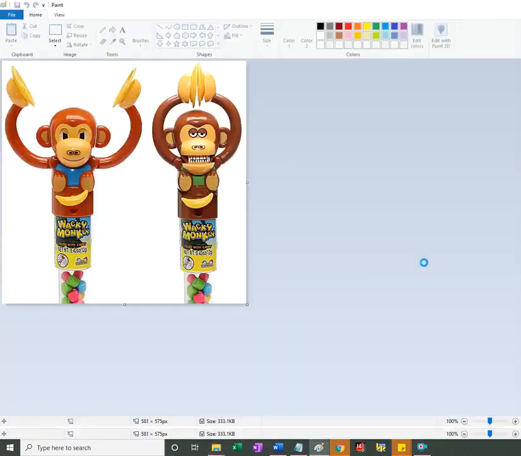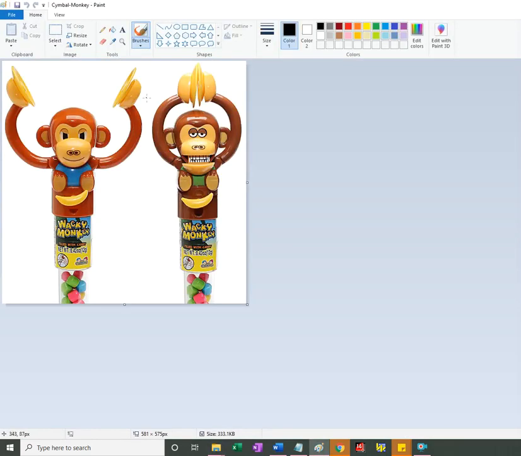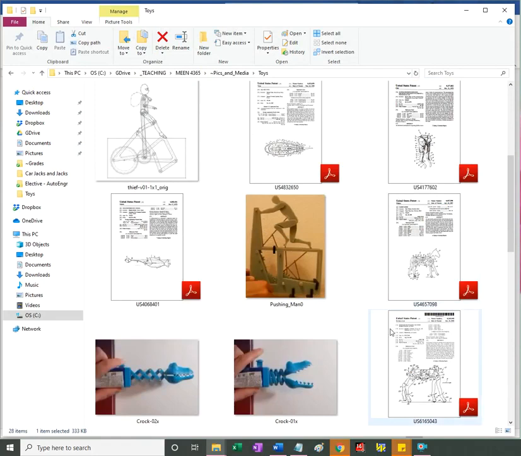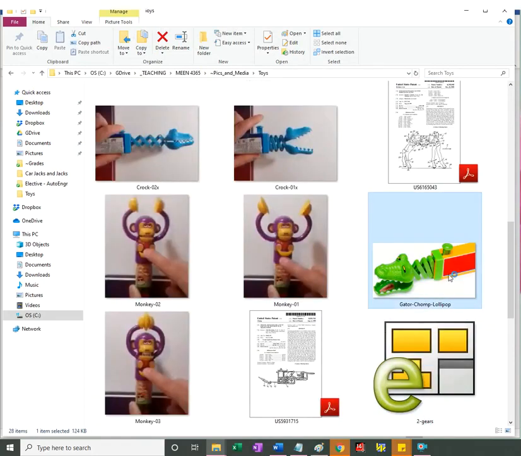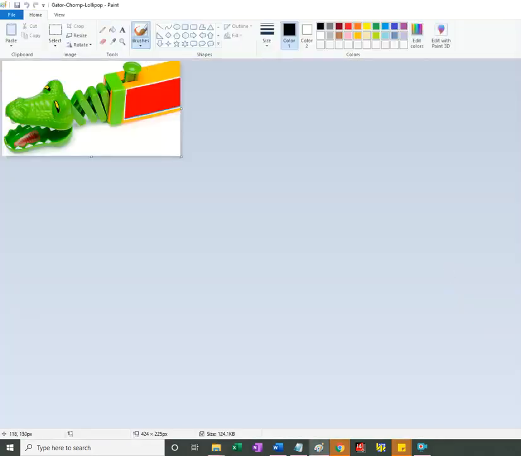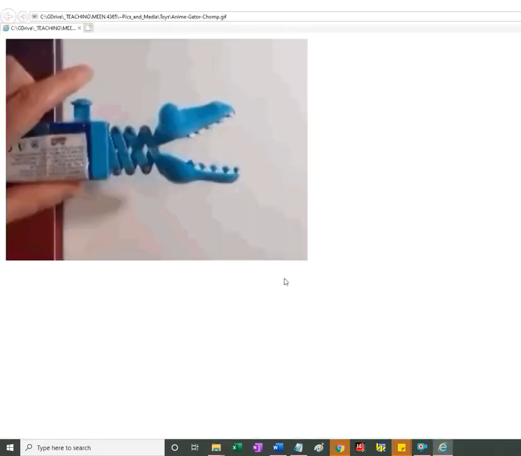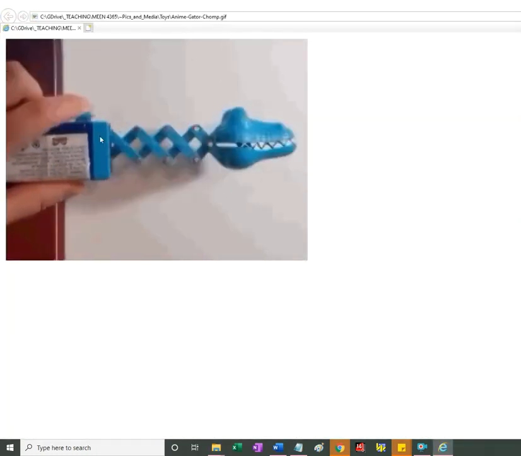And then question: how do you think this little toy is driven? So this would be one example, and then this other one. You press the button, and the crocodile extends and closes the mouth. So I have animated GIFs for both. Question is, how is this designed? Of course, you can reverse engineer it. You break it apart, or if you want to spare it, you put it on X-ray.